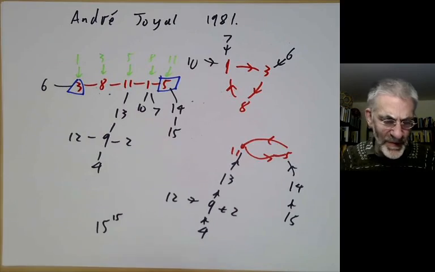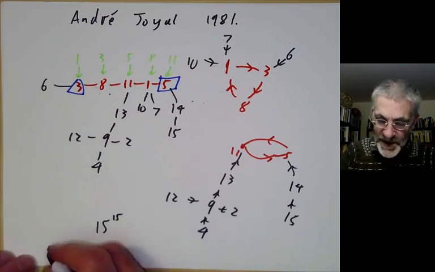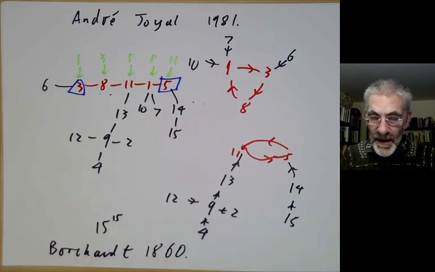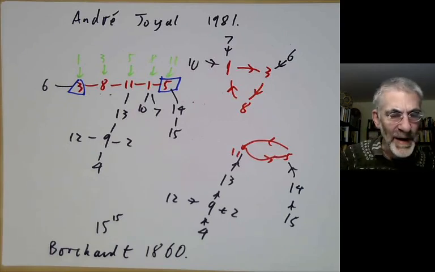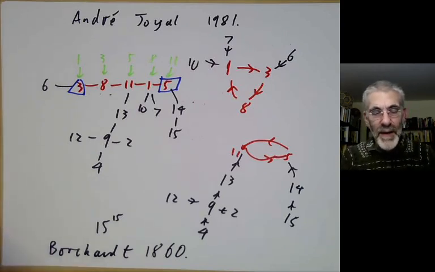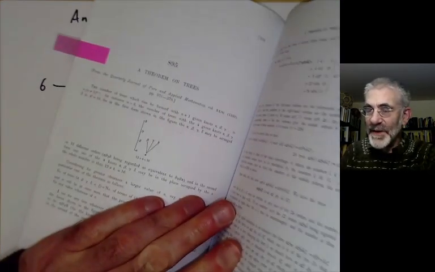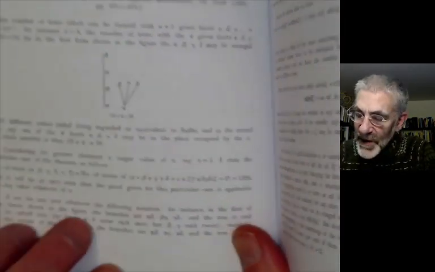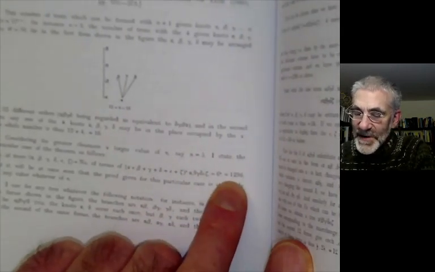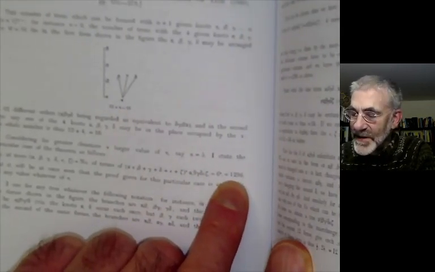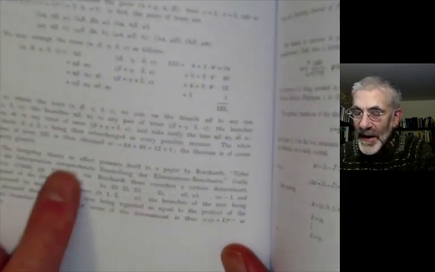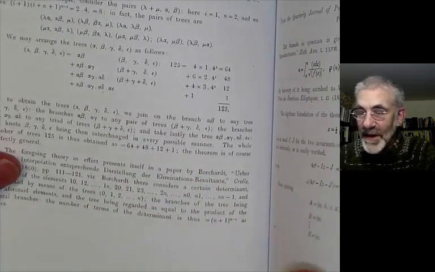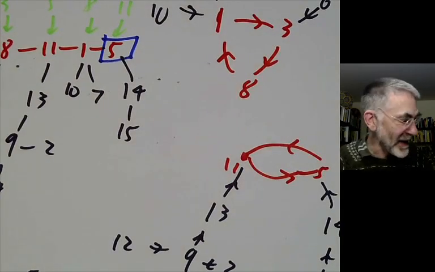By the way, Cayley's formula wasn't actually first proved by Cayley. It was first proved by Borchardt in about 1860. It's not quite clear why it's called Cayley's formula. I mean, Cayley did state it in his paper. Here's his original paper where he's stating the formula. You see here he's counting trees on six points and getting this number 1296. At the end of his paper, Cayley explicitly states the result was due to Borchardt, but I guess a lot of people just didn't notice that and ended up calling it Cayley's formula.